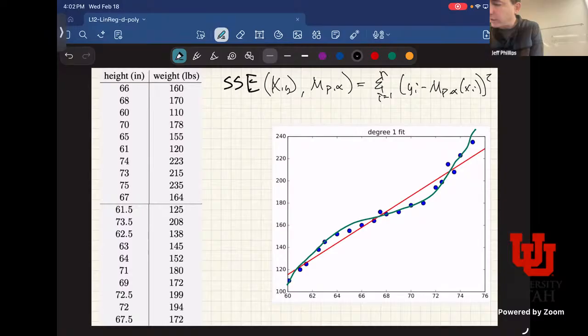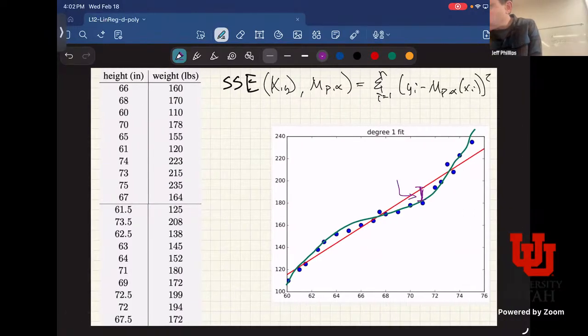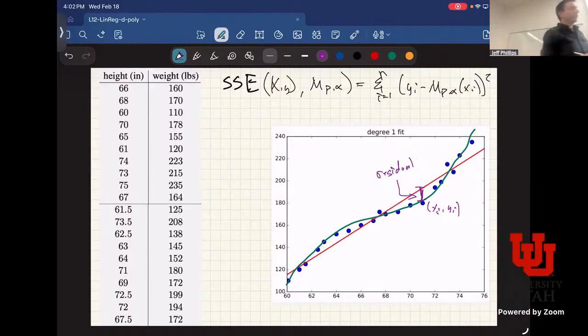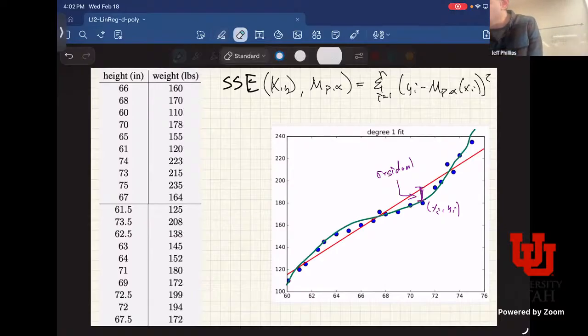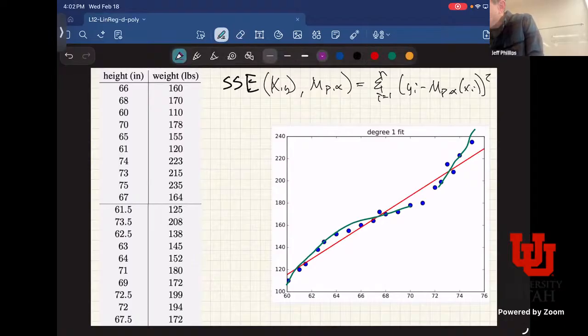And this is still measuring these residuals, right? So if this is x_i, y_i, then I'm still looking, that's measuring to the red curve here. That was a bad example. Let me try again here. Okay, so let's look at it: all the residuals are smaller now.